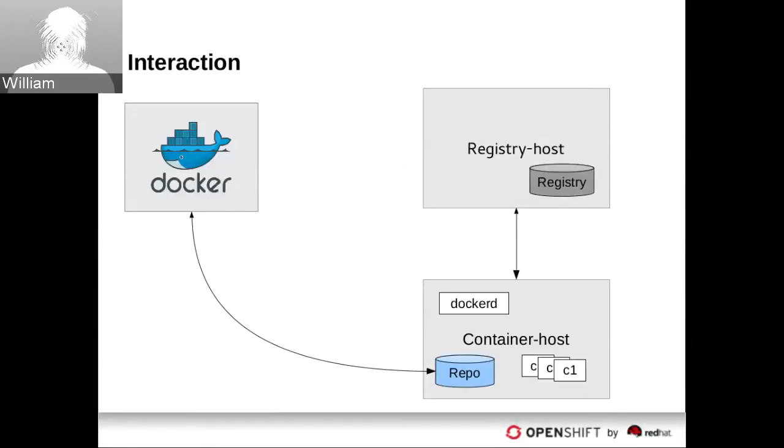On the bottom right-hand corner, we have the container host, right? So that's maybe a Project Atomic, either your Fedora Atomic or your RHEL Atomic host, and in it is running the Docker daemon. And with that, I can do things like say, hey, I would like to Docker pull Fedora :20, for example. So Fedora with the version 20.